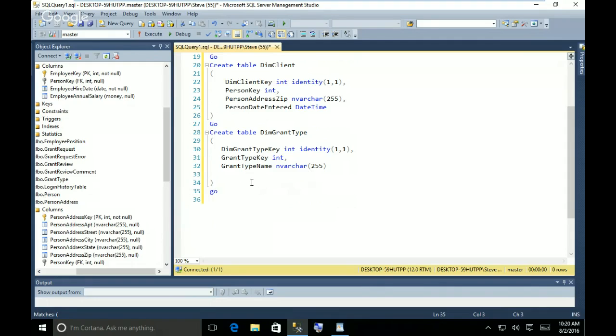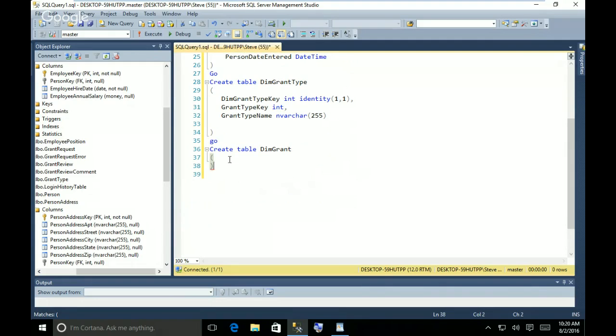I'm just seeing if there's anything I have left out. So we want a description of the grant itself, as opposed to, this is just a description. I'm just going to call it dim grant. Does this make any sense?